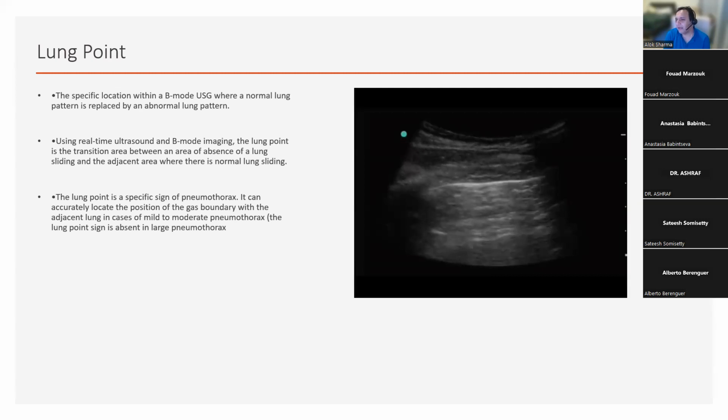So a lung point reflects the region of transition between the normal lung, which has pleura that's moving in. There's no air, so the pleura can shimmer and move on itself. But over here, you have a pneumothorax. The parietal and visceral pleura have been separated by air, naturally, because air is a reflector. You see that there is no pleural sliding. And this reflects the zone at which normal lung is transitioning into a pneumothorax. It's called the lung point.